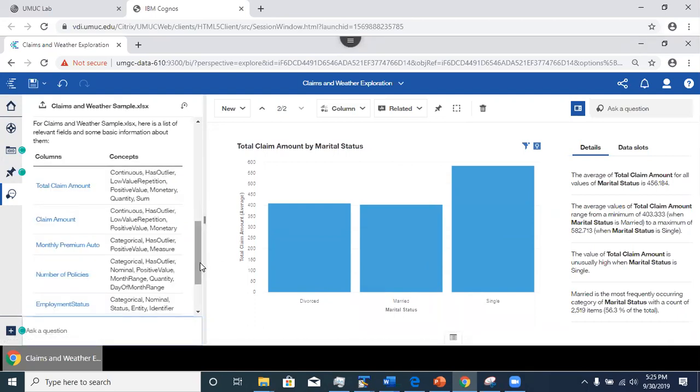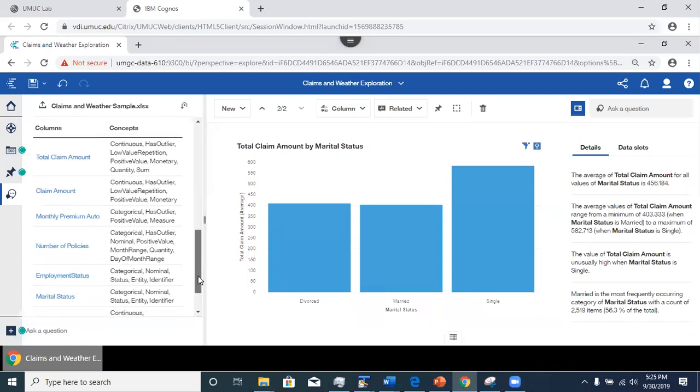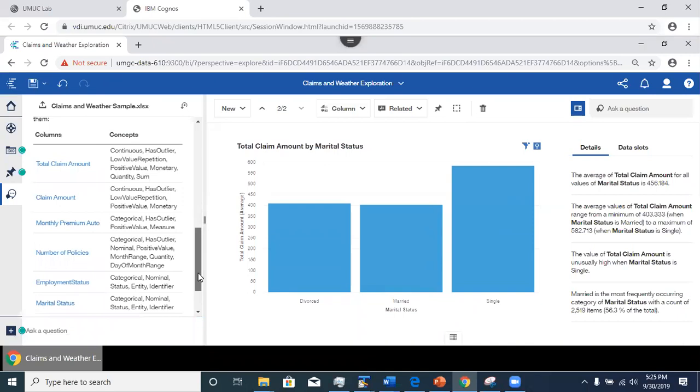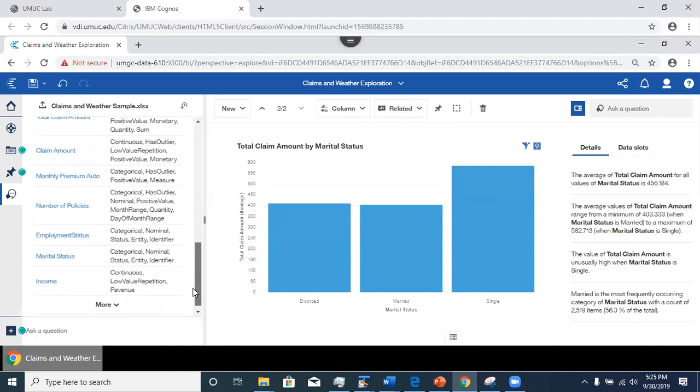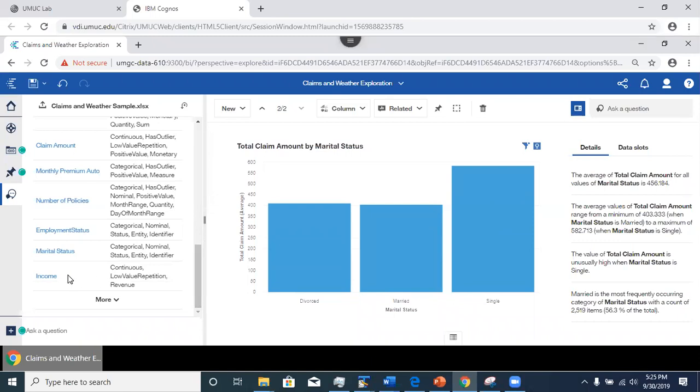And what this will do is that it's going to give me table columns, right? And it's going to give me the properties of each column. It will show me if this thing here has an outlier. An outlier is a very, very small or very, very large value, right? So here, it's basically giving me the properties of each field.